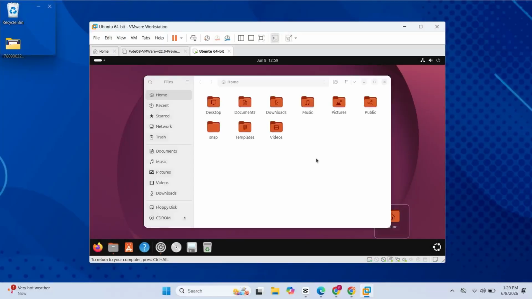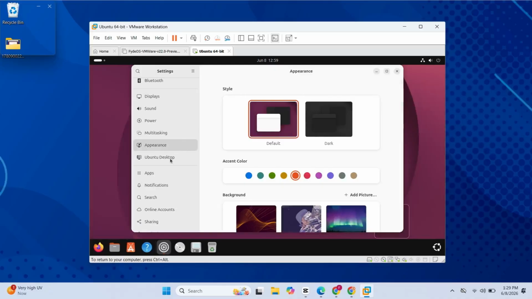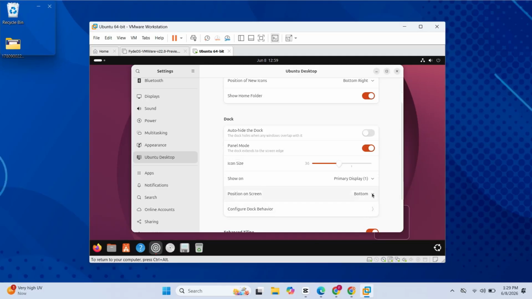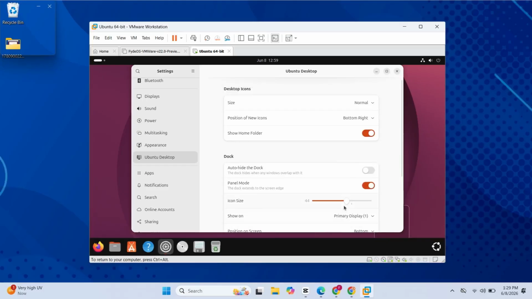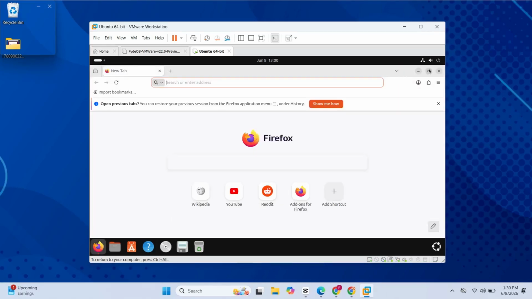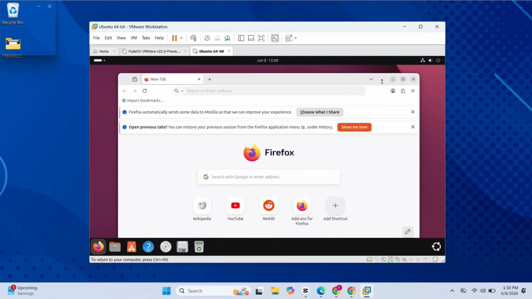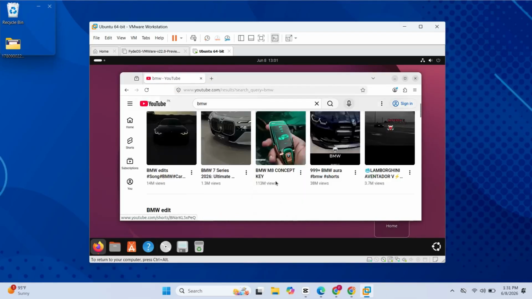If you've ever wanted to try Linux without removing Windows, or if you're looking for a safe way to learn Ubuntu, then this video is for you. In today's video, I'm going to show you how to install Ubuntu on VMware Workstation step by step. VMware allows you to run Ubuntu inside a virtual machine, which means you can use Ubuntu and Windows on the same computer at the same time. Don't worry if you've never used VMware or Linux before. I'll guide you through the entire process from start to finish. We'll download the Ubuntu ISO file, create a virtual machine, configure the recommended settings, install Ubuntu, and finally boot into the Ubuntu desktop. So give this video a thumbs up, and let's get started.